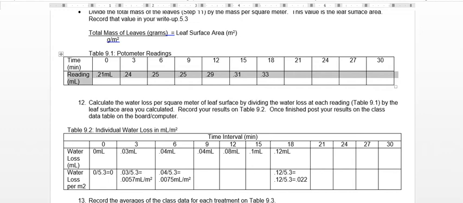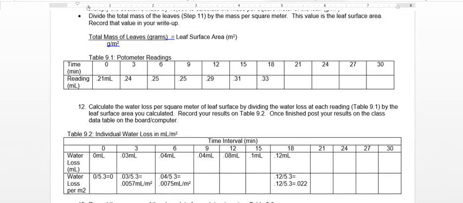A couple thoughts about this. One is that when this lab was run, it was with a unique species of plant. It actually wasn't an ivy at all, and the number of leaves was fairly great, and they were naturally pretty big leaves. So that's why my leaf surface area was quite large. Y'all's is significantly smaller in your data set. This should be a number that's probably much less than one, I would suspect.